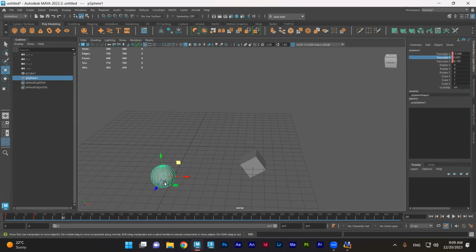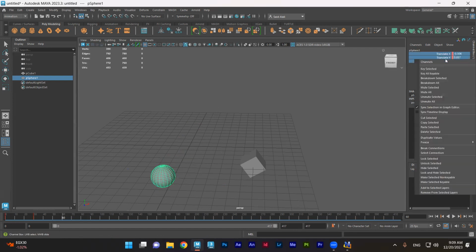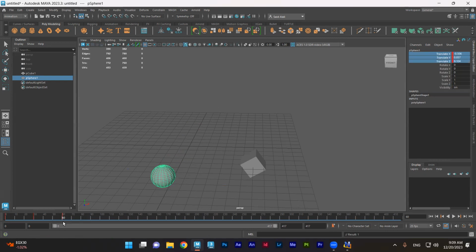After I change the object status, I need to select these, right click and key again, because now the auto keyframe is not enabled. But as I said, usually we keep it enabled to create animations automatically. And this is in brief how we can create an animation for an object by changing the translate, rotate or scale, based, of course, on the timeline.